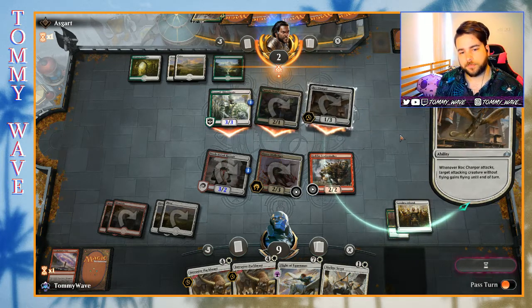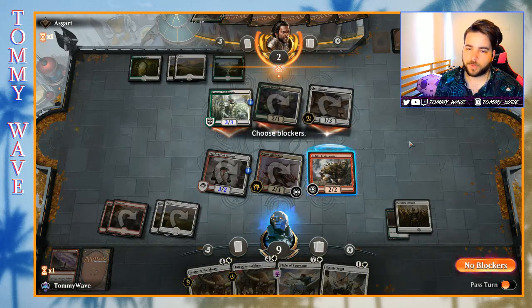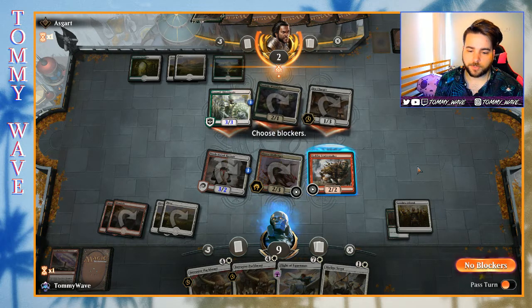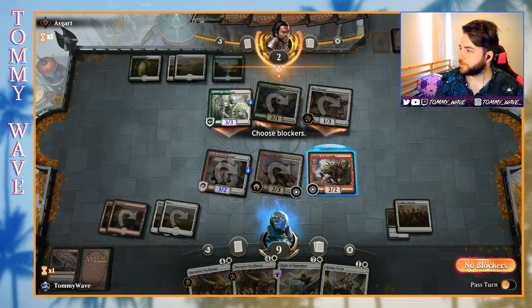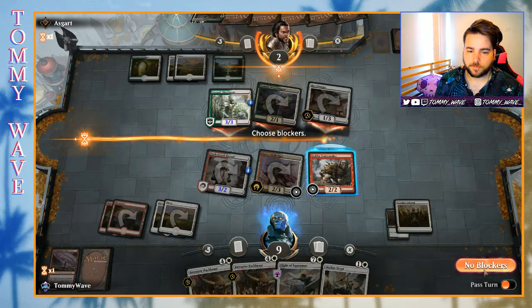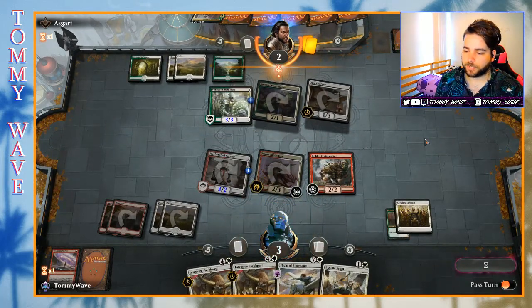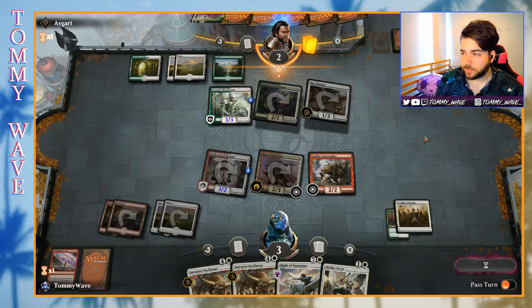Alright, so 1, 3, 6. So the question is, what combat trick do we lose to? +3/+0 in green-white. I can think of +2/+2, but not. Okay, no tricks. All creatures get +1/+1. What is that? Is that a white card? Is it an instant?